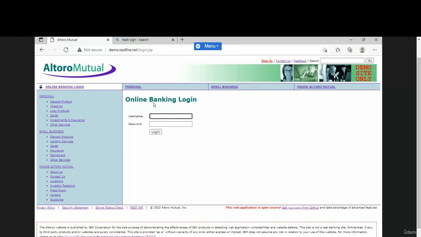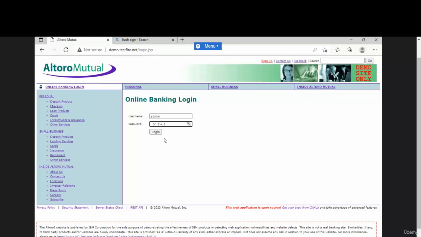So in the username type admin, and in the password we will type single quote or 1 is equal to 1. Okay, so let me click on show the password so that you can see the query.